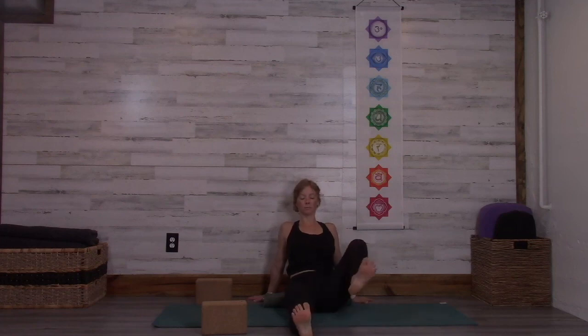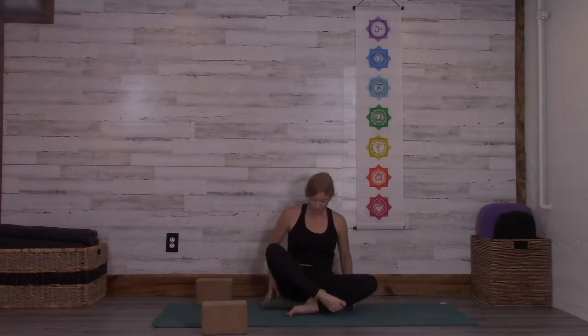Draw in toward the right shoulder, and then reach the leg back out. Lift up through the left leg, draw the left knee in, and then re-extend out. Take that movement a few times. Draw in and extend. And extend. Release the legs down. Coming now to easy cross leg position, possibly sitting with your hips on the edge of the blanket support.